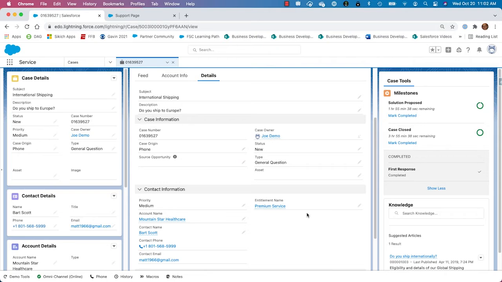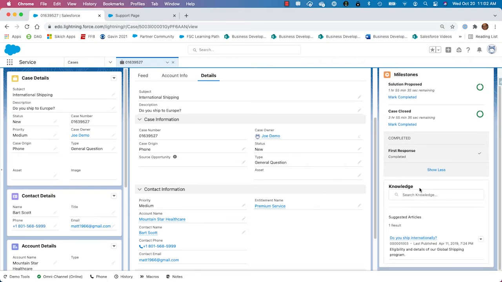Now, one of the other things we've got here on the right is knowledge. Knowledge is an application within Service Cloud that allows you to standardize knowledge: knowledge for your call center agents, knowledge for clients. You definitely want to have a very solid process in place as to who's writing, who's approving, and who's publishing these knowledge articles. If you don't, you're going to have multiple people submitting the same knowledge article, maybe with different answers or different approaches. And that can lead to a lot of conflict and confusion, both internally and externally.